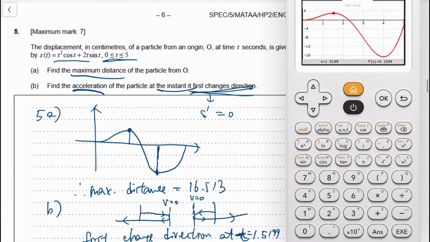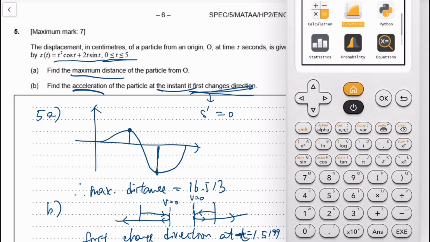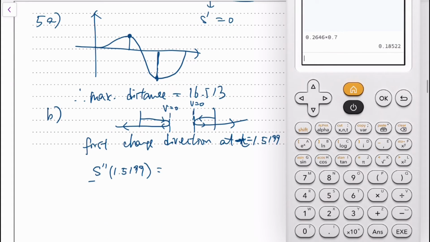Do we have to actually differentiate this twice by hand? Probably not. Most calculators have the function of finding the numerical value of the first derivative and second derivative. Most calculators do. Can this one do it? So unfortunately, this iPad calculator does not have the function for finding second derivative. But if you're using a Casio or TI Inspire, you probably have it.